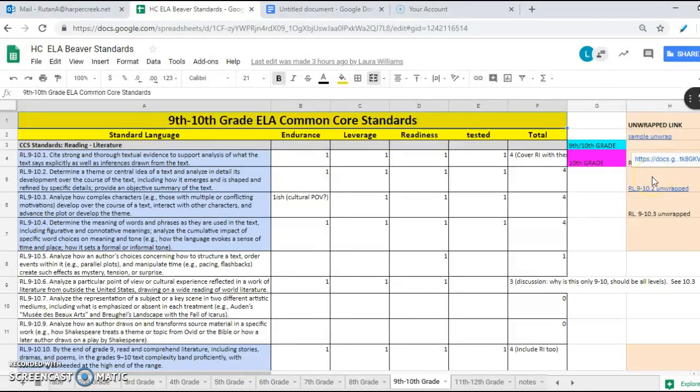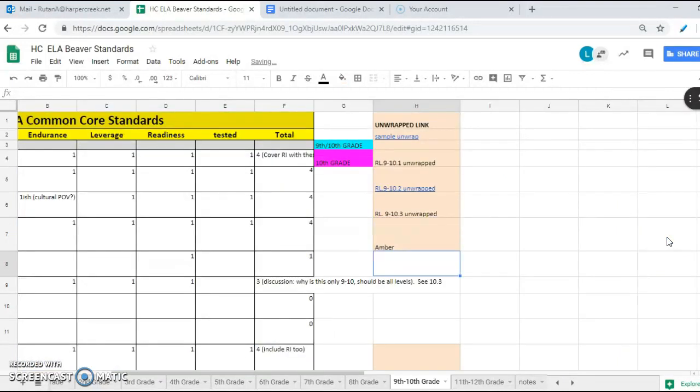So the two most helpful ways to go about this is to figure out what standards you want to do, and then you're going to click the box, and then you're going to put your name on it to claim it. You want to make sure that you clearly claim it so we don't have overlap. There's a couple ways. The easiest way would be for you to go in and actually do this. The other way would be to email me, and then I can put your name on it.